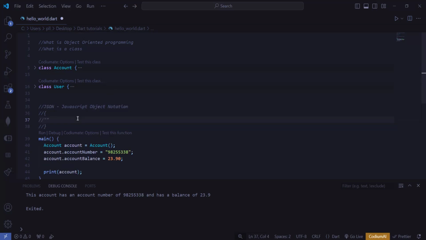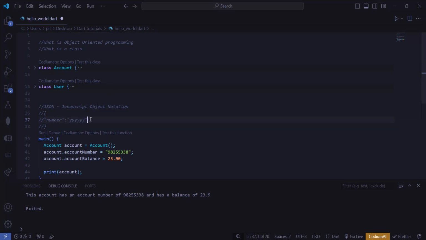And then it can have name-value pairs. Let's say I have here number, and the value will be separated by a colon like this. The value can be anything.